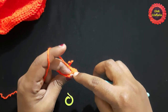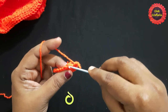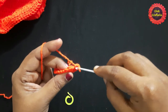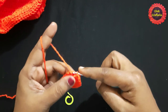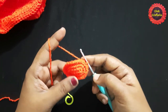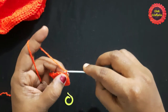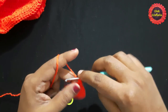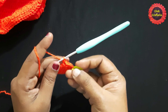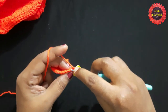If you look at a chain, there are two loops — this is the front loop and this is the back loop. You will finish this round using a slip stitch in the back loop. We have now completed the base for this baby carriage. For the next round, chain one, do a single crochet in the back loops and place a stitch marker.